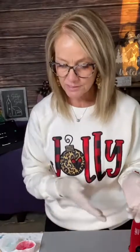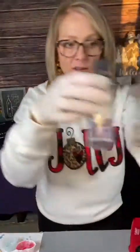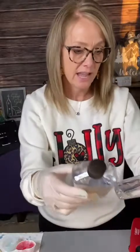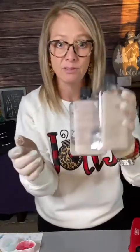So I hope that you enjoyed this live. These resin earrings are so much fun to make. All the designs that you can come up with, I mean, it's amazing. So we made 1, 2, 3, 4, 5, 6, 7, 8, 9 pairs of earrings, and we still have a ton of resin left, but it's starting to harden. It doesn't take a whole lot of resin, and I mean, I still have right much in these, and I've made a ton of earrings with these. These are just 8-ounce bottles, so they lasted a long time.